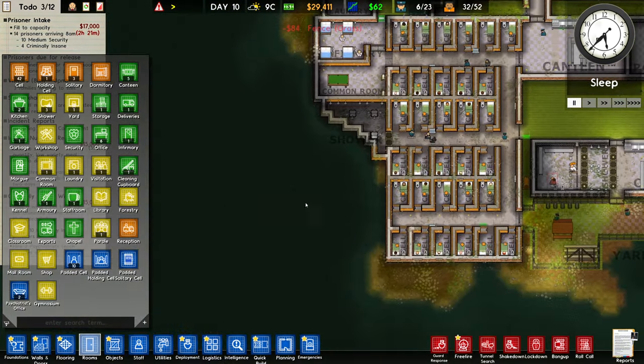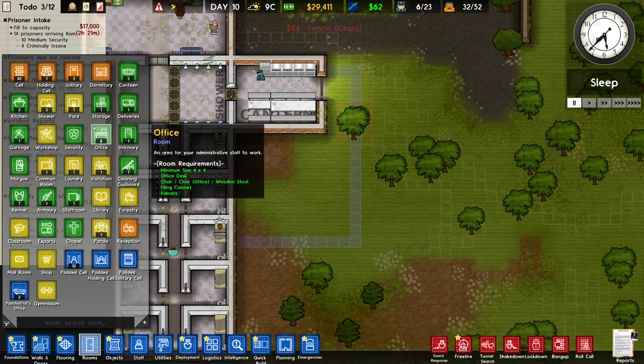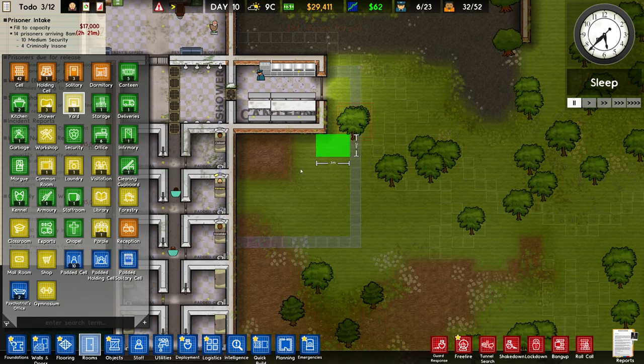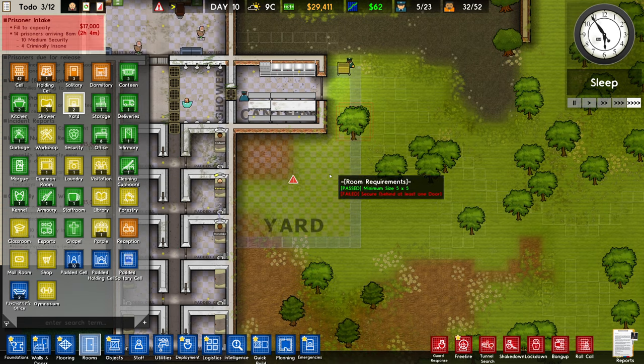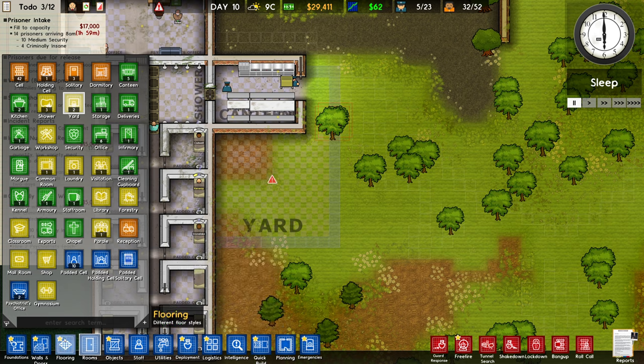Uh-oh, what was that? Something was found. I didn't check what that was, but I'm sure it's fine. I'm sure it's nothing to concern me. Excellent. Secure at least behind one door. Don't worry, we're gonna sort it out right now.